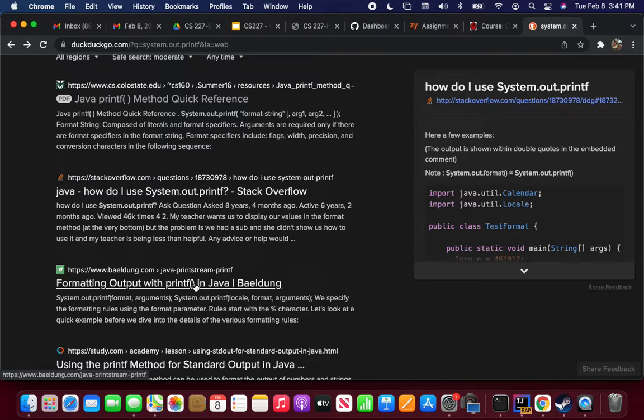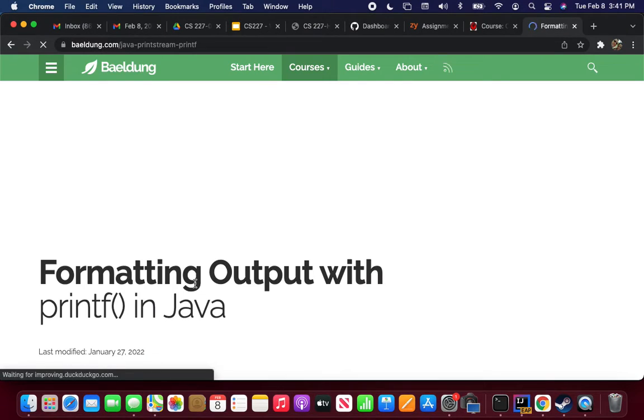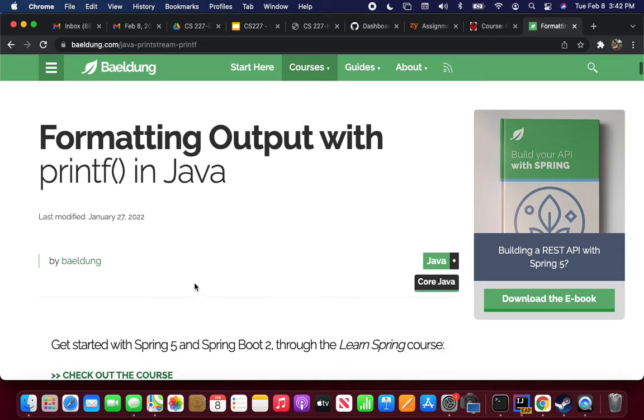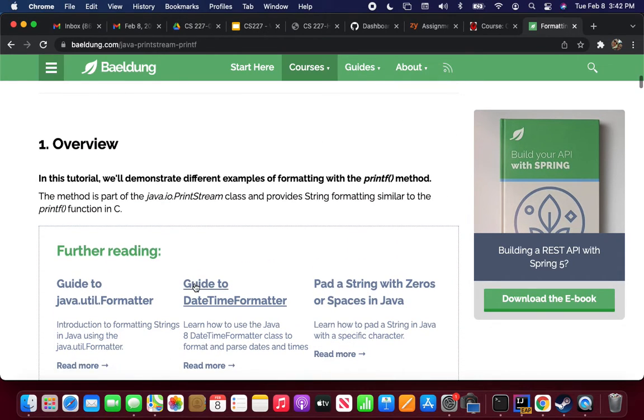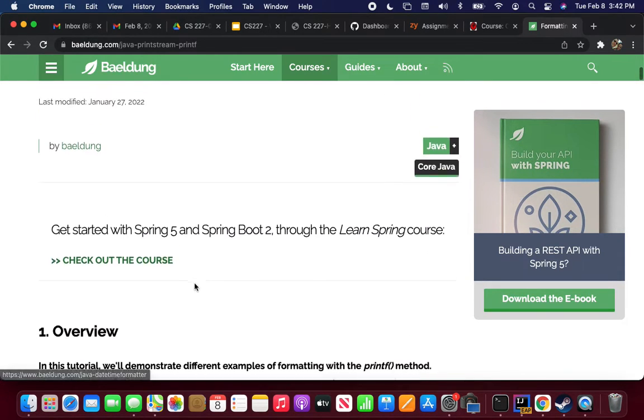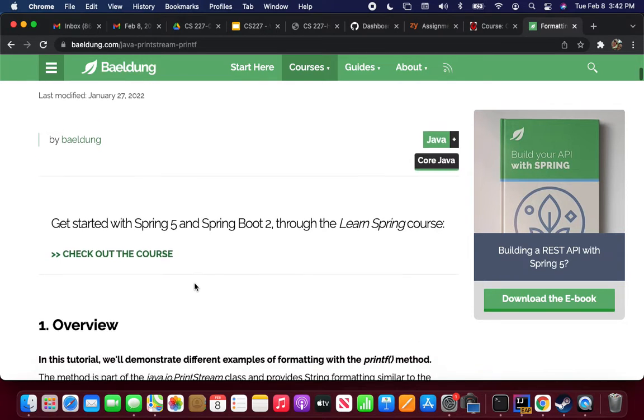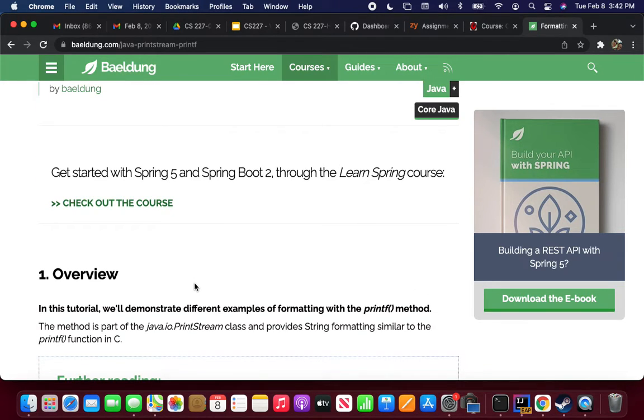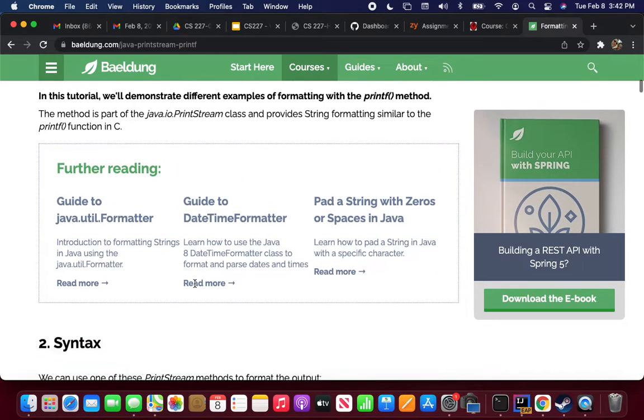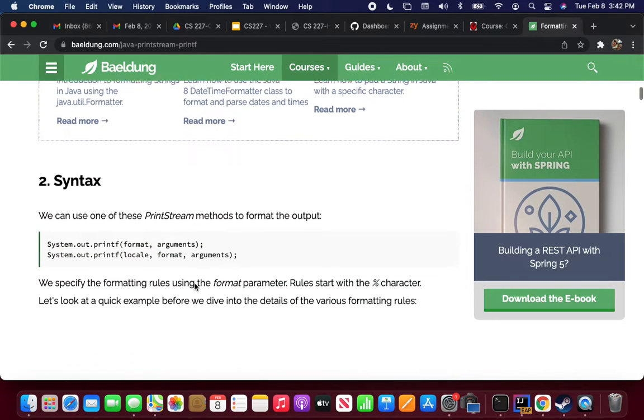There's a lot of resources on how to do this. So the arguments for this will give you various ways you can do it. Now the print format may seem complex to you, and if it does, you can do system out print line and count out the spaces and do it that way. But the system print format will actually give you a clearer representation how to do it. This guy, Baeldung, he does a number of different tutorials on everything in Java, so you can go through and read the different formatting guidelines.